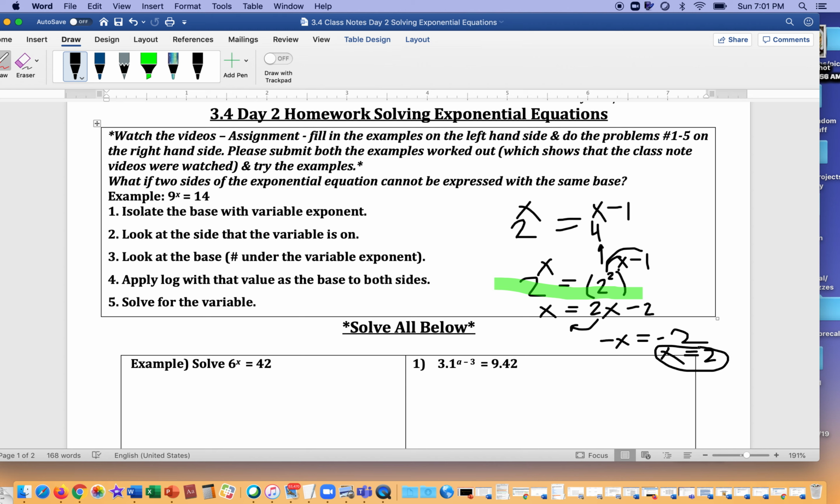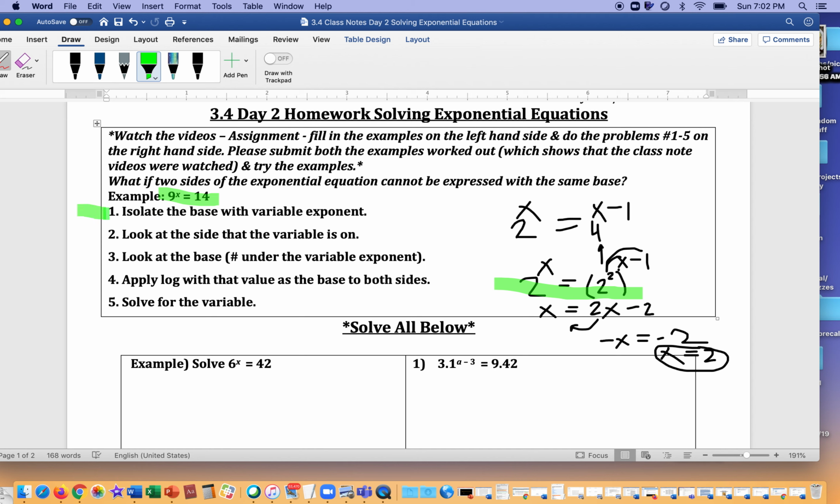You were able to make bases the same, right? Now, what we're looking at today is we're not going to be able to create same base, right? So when we can't create the same base, there's a few steps that we can do. Now, I kind of put these in my own words. So for example, like base 9 and 14, you could replace 9 with 3 squared, but you can't replace 14 with some base 3. 3 to the first is 3, 3 to the second, right, is 9, 3 to the third is 27. So you can't get same base. So when you can't make same base, this is what you have to do.